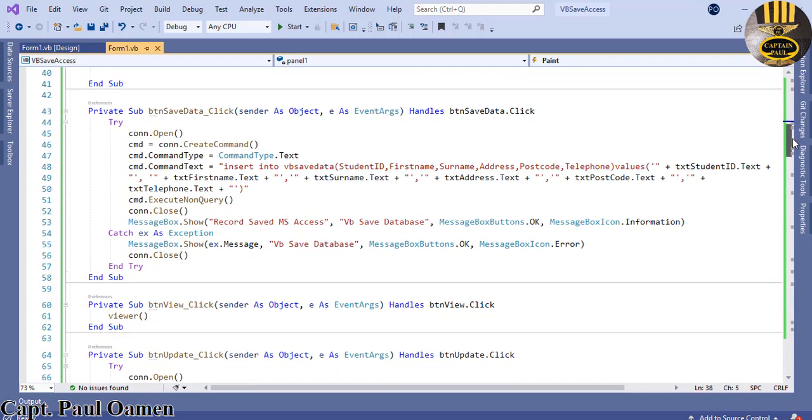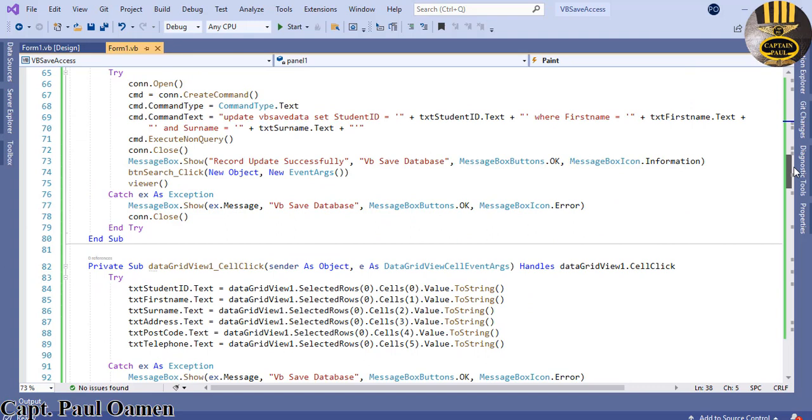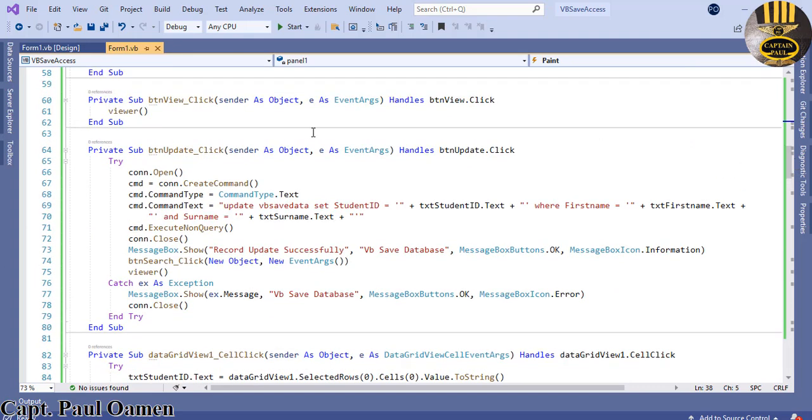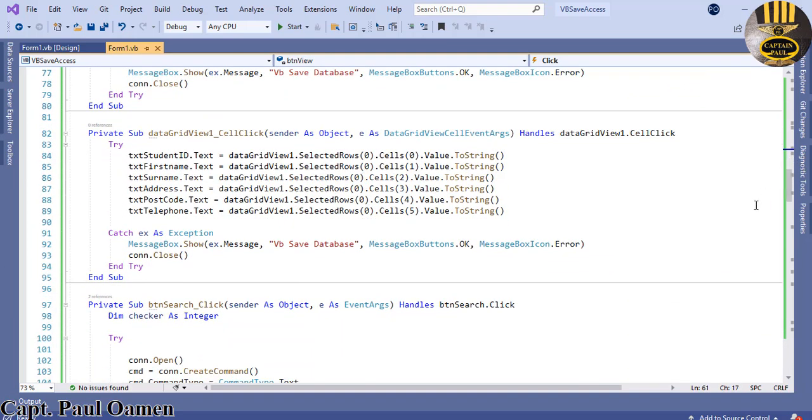Then the save button, to save the data. The view button, where we just call the view function up there, and we have the update button, and that is for the DataGridView.